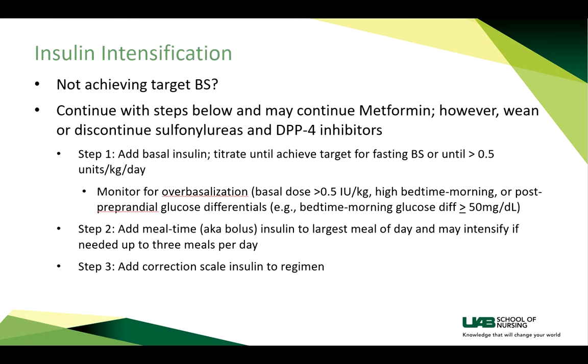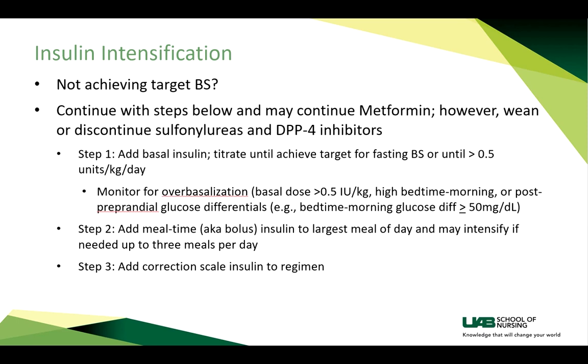All right. So insulin intensification, what if you're not achieving blood sugar control with your patient at home? Well, we can escalate the algorithm or increase the amount of medications that we're providing for them. Again, we could have them taking their metformin already. Maybe they are on a sulfonylurea or a DPP4, in which case we would ask them to discontinue it if we are adding insulin. I mentioned that earlier as well. So what our steps are annotated here.